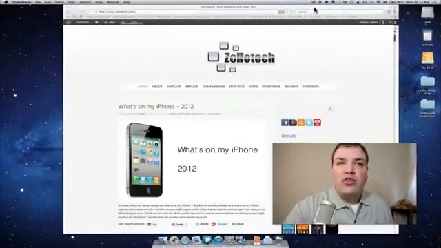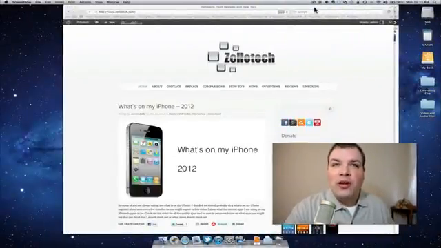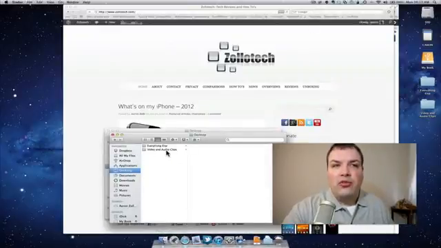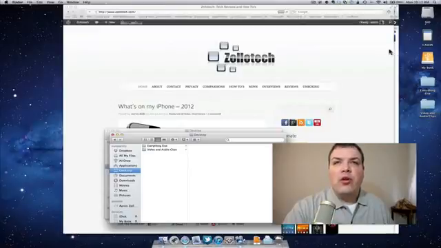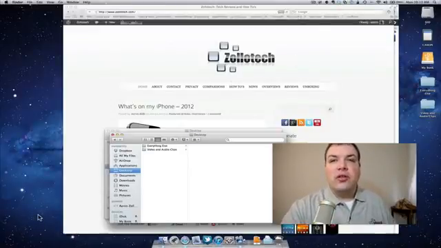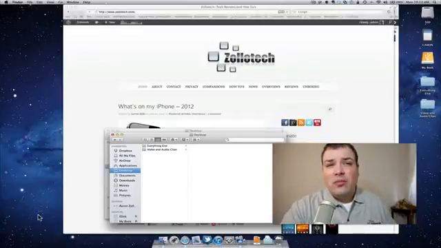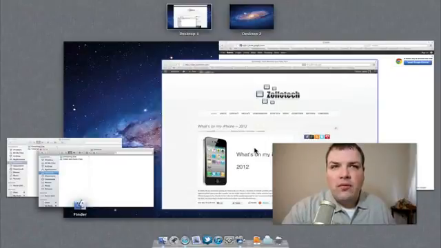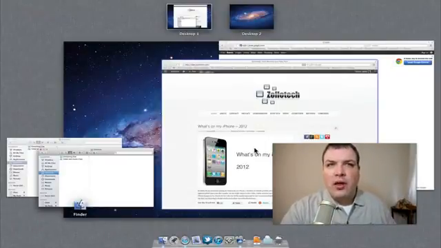Now if we go to the Mac, you can see I have my website Zollotech open here, and I had a couple Finder windows open to kind of give you an example. So we've got two windows here. I have a window behind here, and what we'll do is if I move my mouse to the left bottom corner, now this you can set up however you want, everything kind of blows out so we can see everything at once. Apple used to call this Expose.